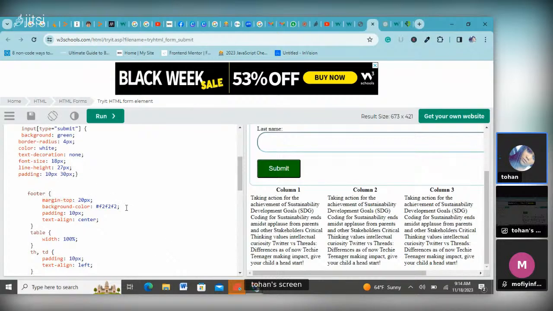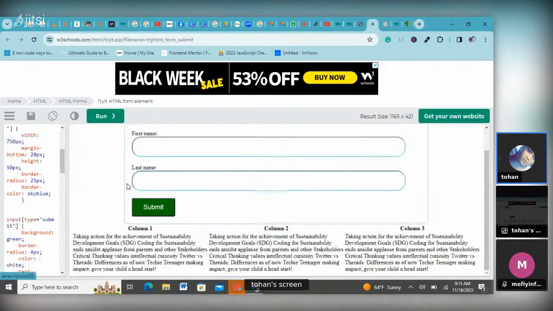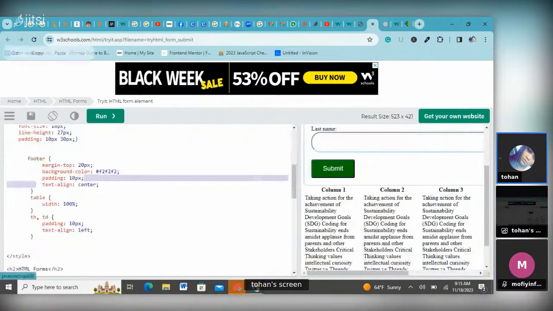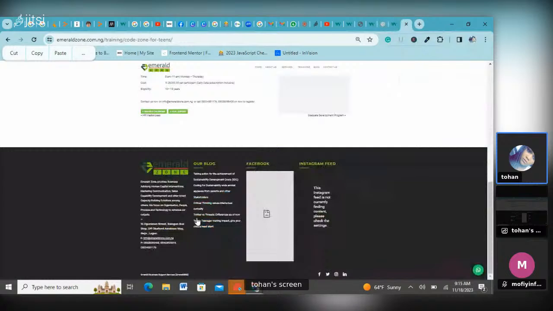You also give it a background color. I'm assuming this is black, right? We'll see the color later. We'll now give it a padding so that it will have space, because right now there's no even space at this side. But like I said, the footer is a container. So if I give it a padding of 20, it will put a space here, put a space on top, put a space at the side. You put 20 px padding around it. Don't worry, when I run it, you will see it. It will also align everything to the center, because if you check here, you can see everything's in the center. Do you understand? So now align everything to the center.